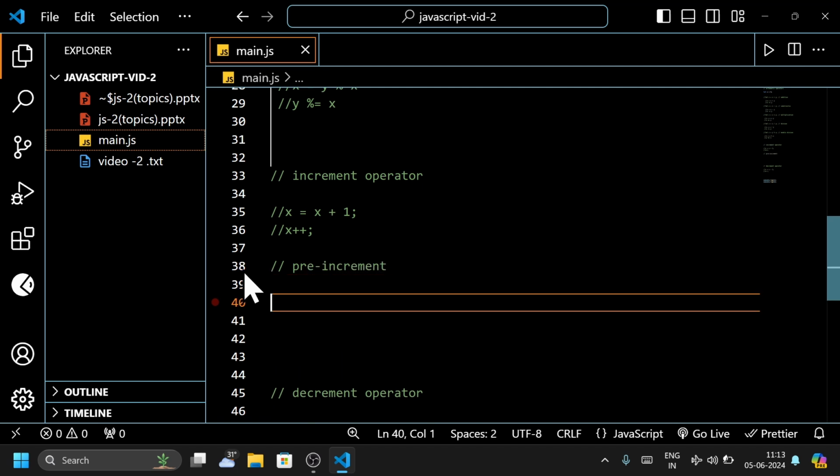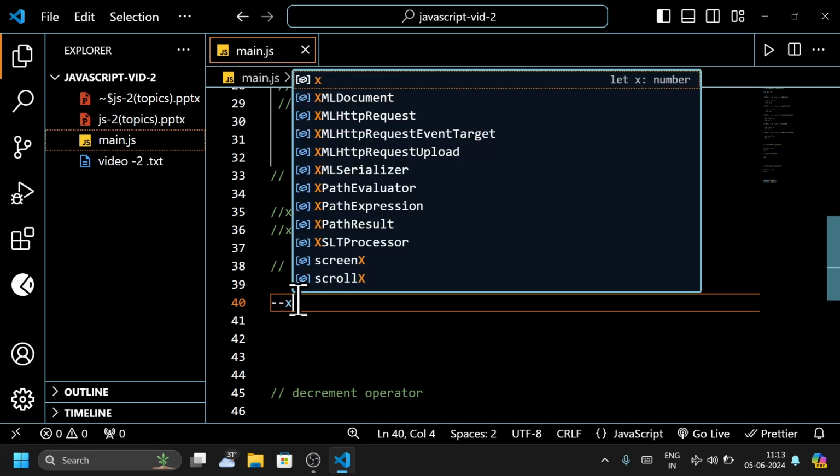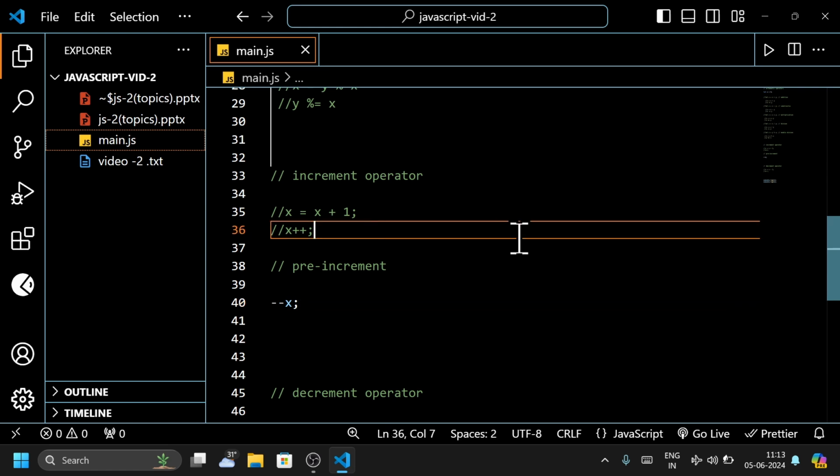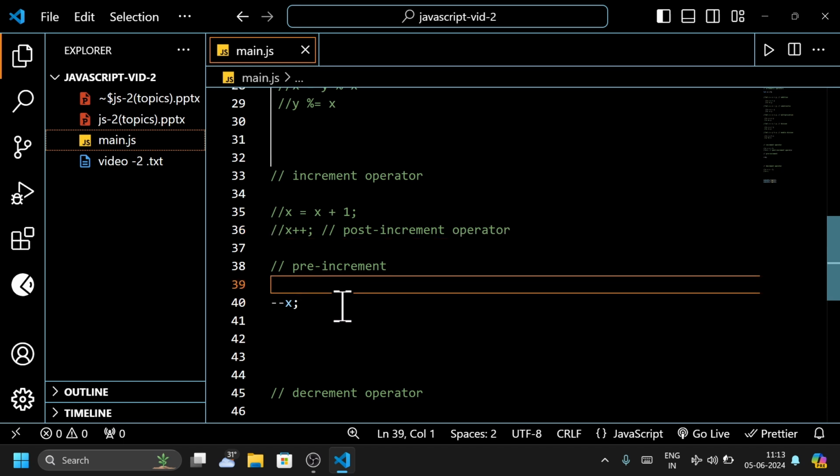We can see this is the pre-increment operator. In the pre-increment operator, we get plus plus x. How is it different from x plus plus? For reference, I'm giving this as the post-increment operator, and this is the pre-increment operator.